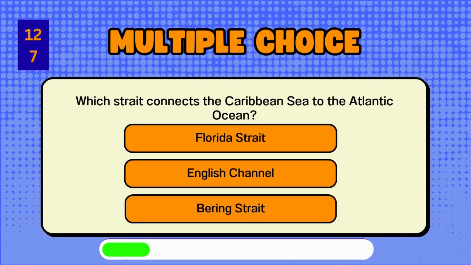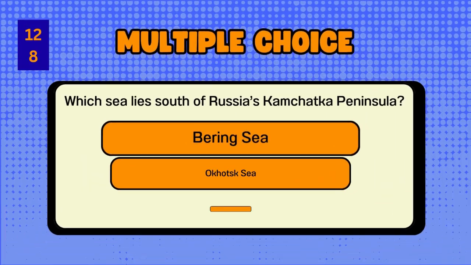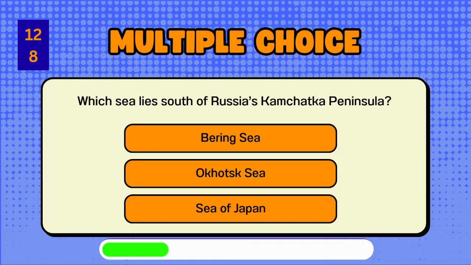Which strait connects the Caribbean Sea to the Atlantic Ocean? Which sea lies south of Russia's Kamchatka Peninsula?